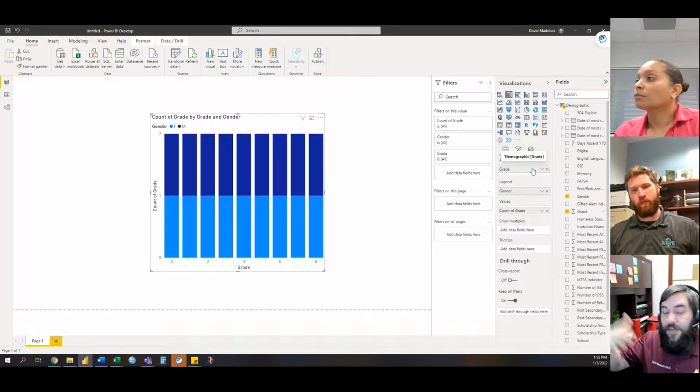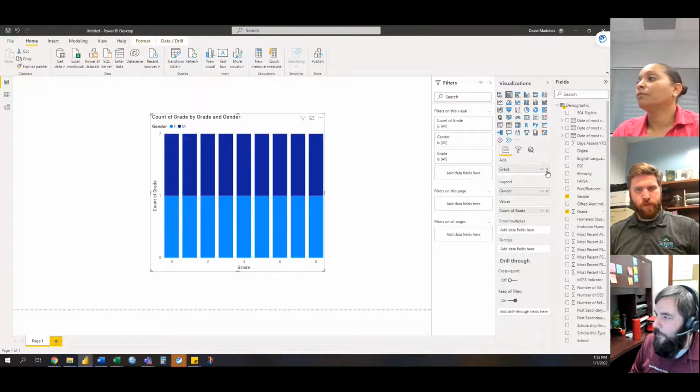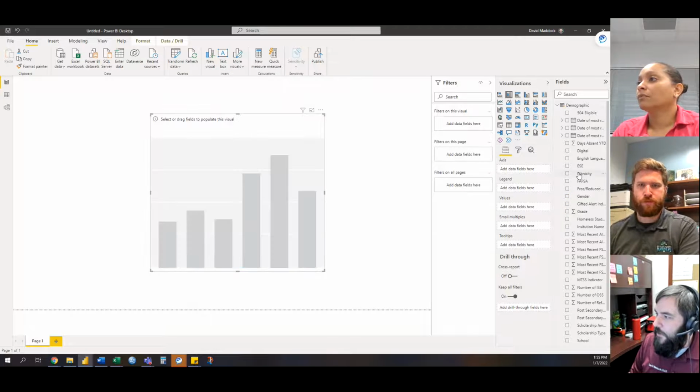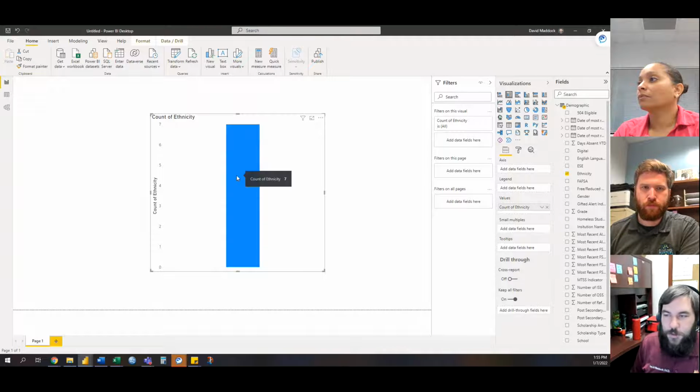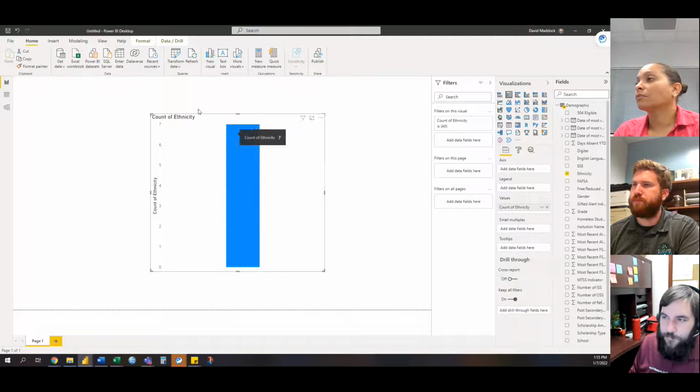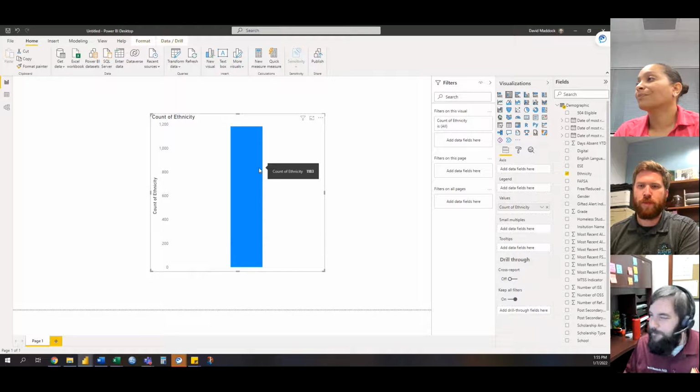Okay. How many different ethnicities are there? If I put ethnicity in the values and then I say count distinct, you have 7 different ethnicities in your school. So that's count distinct, but count is how many kids have an ethnicity in your school. It's 1,183. Your student population on this file is 1,184. So there's actually 1 kid who has a blank in their ethnicity.